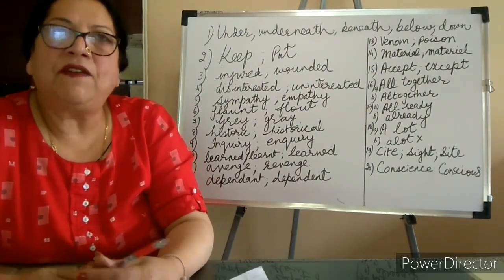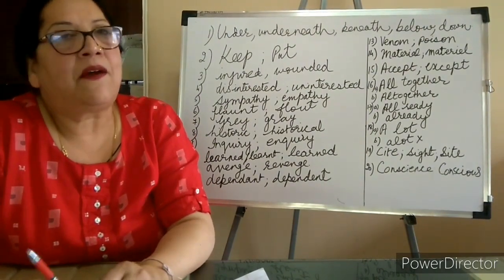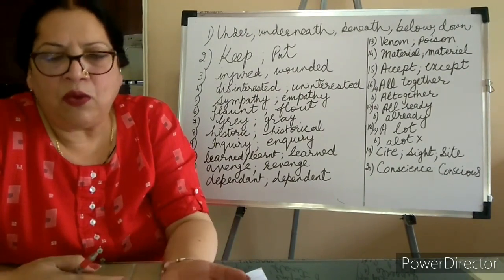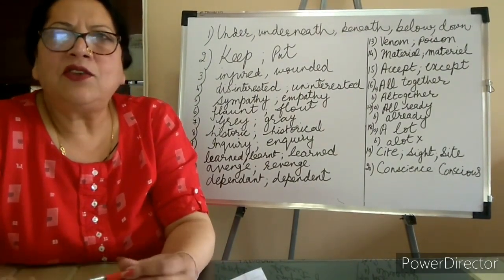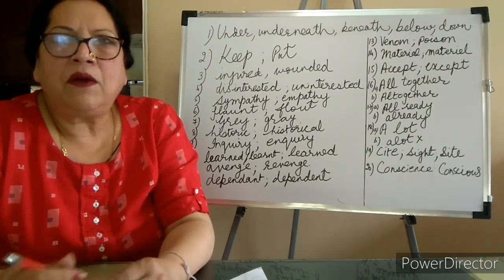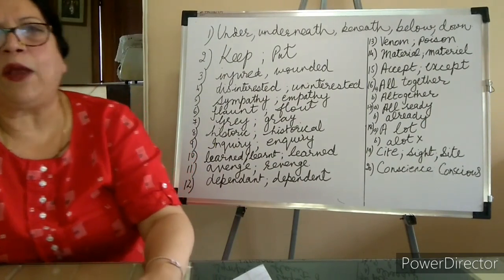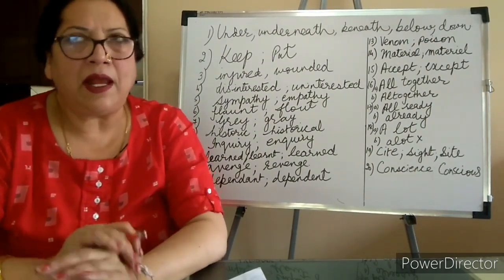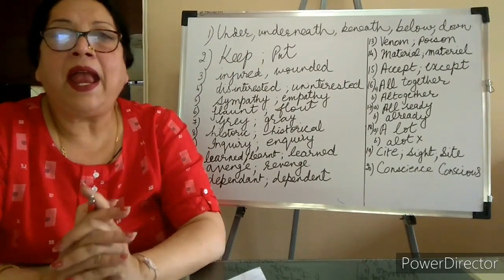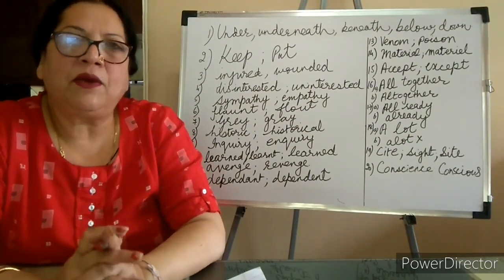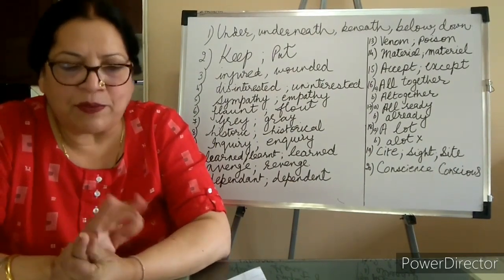Now, sympathy is a feeling of pity or sorrow for someone else suffering, and you sympathize with somebody. Daya dikhana, daya, and this is not considered to be a very nice form of feeling. Why? You must be knowing that anybody, especially abled people, they hate to be pitied, bichara kind of a thing. So that is not suitable.